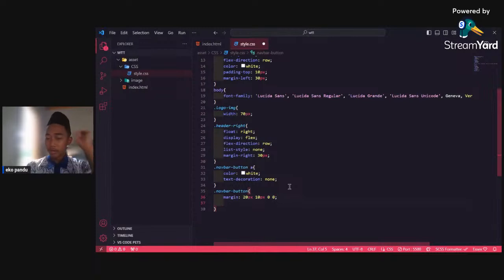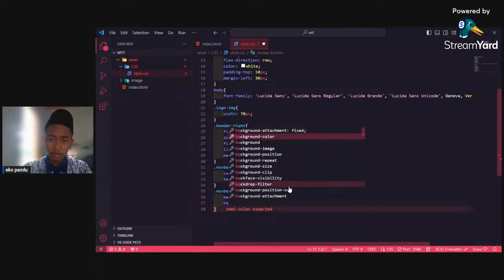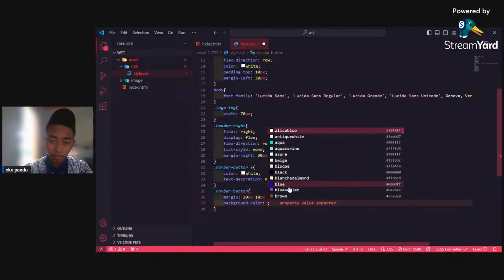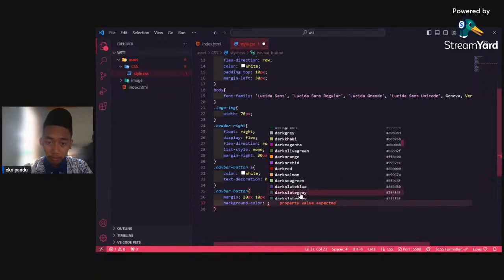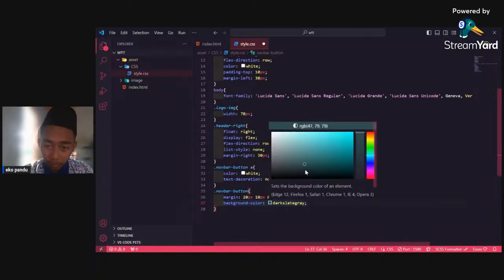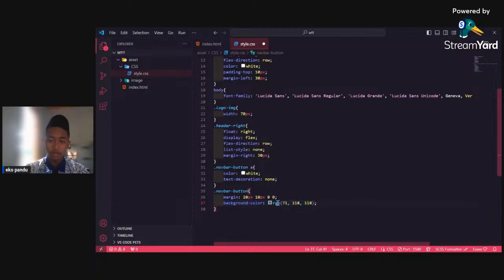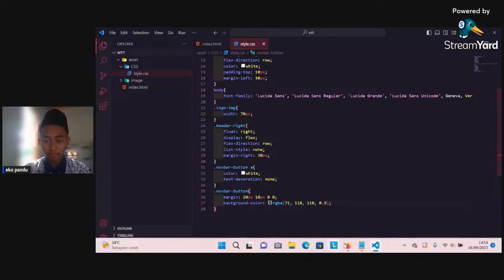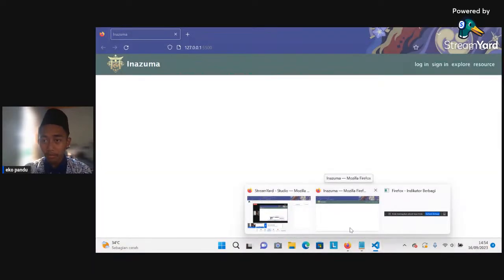So in the navbar, all of the navbar buttons, we want to add some background color. Maybe we can use the same color but with some adjustment. It's over here. Just adjust the color, and how is it?